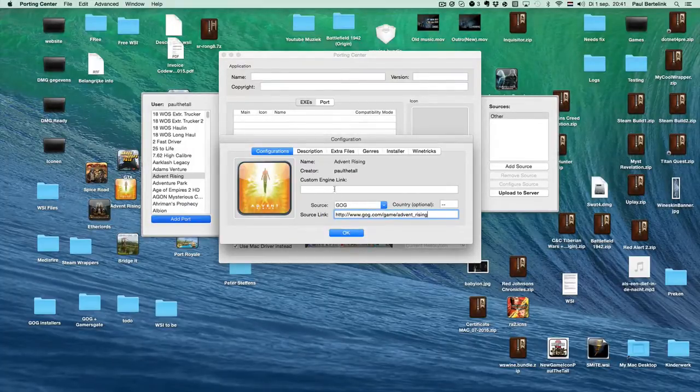If you use a custom engine, that is only for advanced users, so in your case you probably won't need that. Then you've got the second tab. Here's the icon, which will of course be visible here.